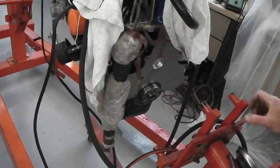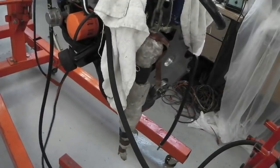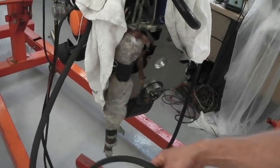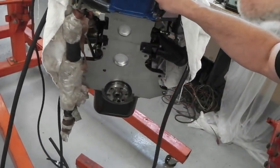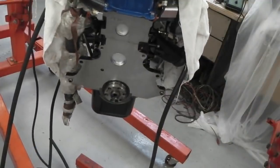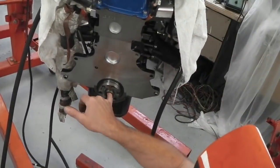Just get that out. So that's the trolley, the engine stand coming away. Now we're free. The engine suspended in air. There it is. So that gives us access to this side, which is what we want, just here. Ready to get the spigot bearing out. There's our spigot. It's got to be removed.